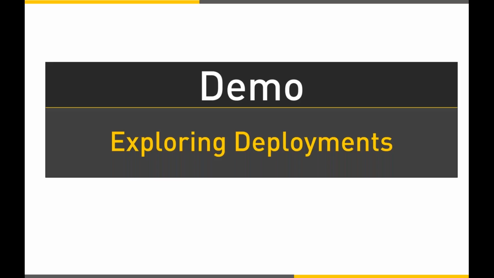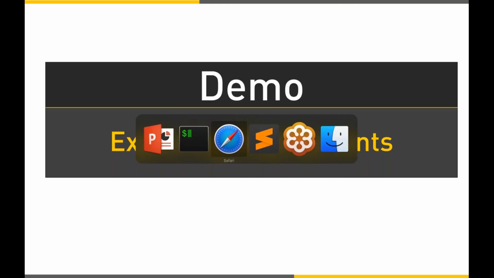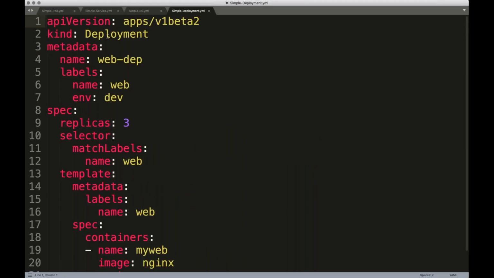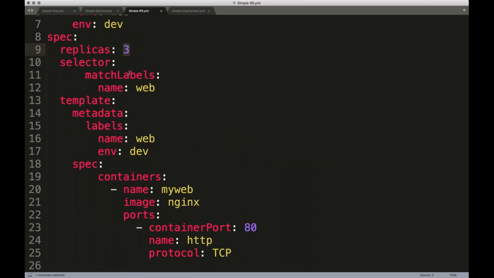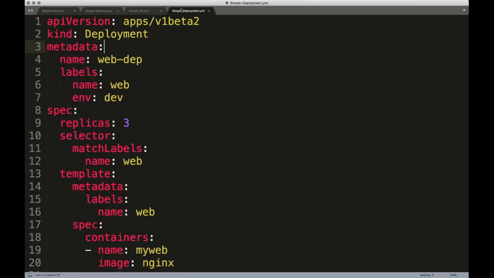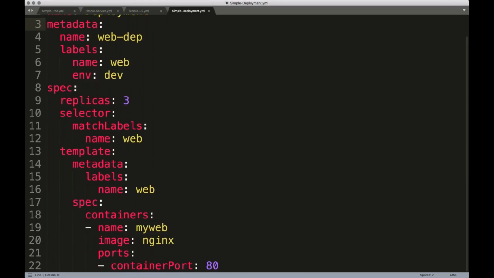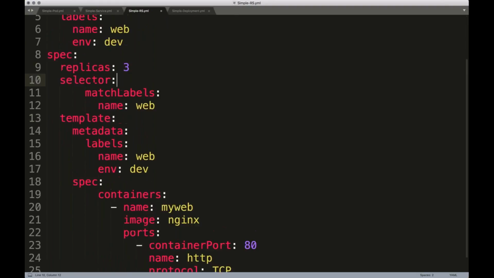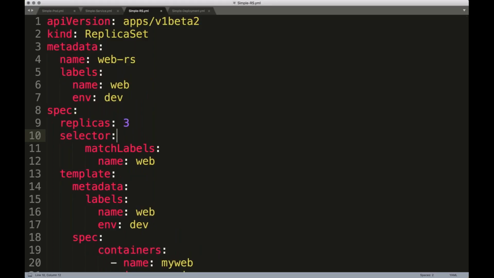So I also want to walk you through how you deal with deployments, not very different from what we have seen so far. So here, this is a deployment. It looks exactly like a replica set. In fact, if you compare and contrast, you'll not find a lot of differences. The only thing is, let's say you rolled out a replica set, and currently this is running V1 of your application, and how do you upgrade? You want to delete your current replica set and launch another replica set with V2, but there's going to be downtime, because you're upgrading one image from V1 to another image, which is V2.